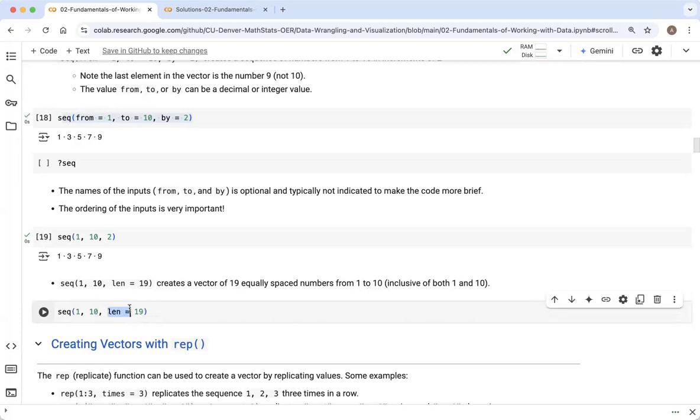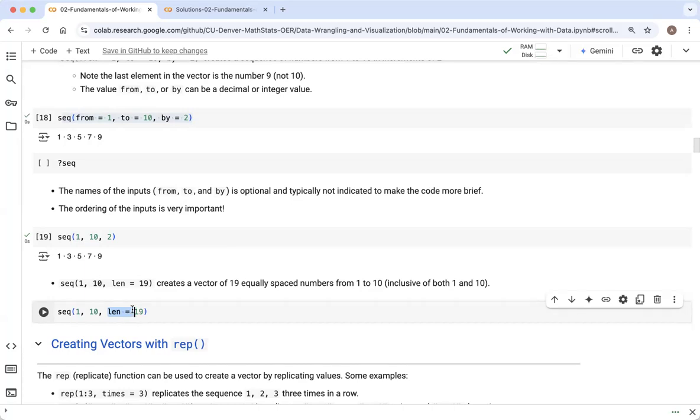And here I do need to include the name of this input, because if I don't specify that the 19 corresponds to the length input, the number of values that I'm going to pick between 1 and 10, it would assume that this last input, 19, corresponds to the increments, the by. That is, I want to go from 1 to 10 and each number is going to increase by 19.